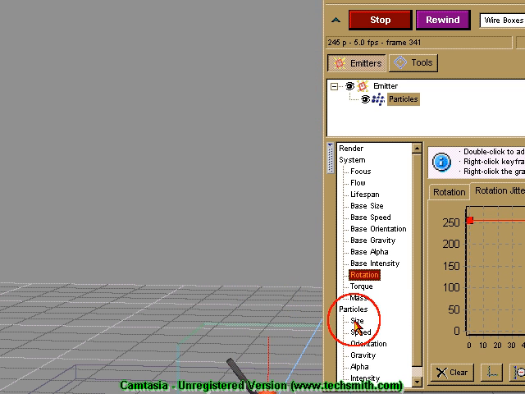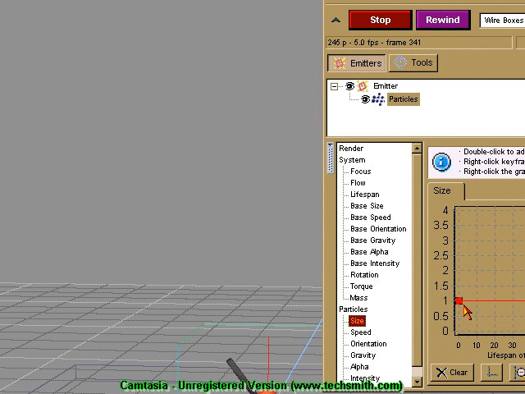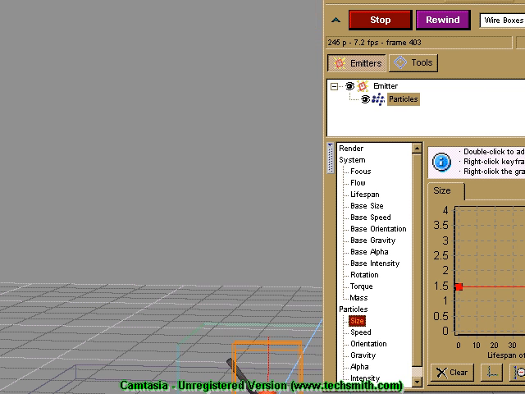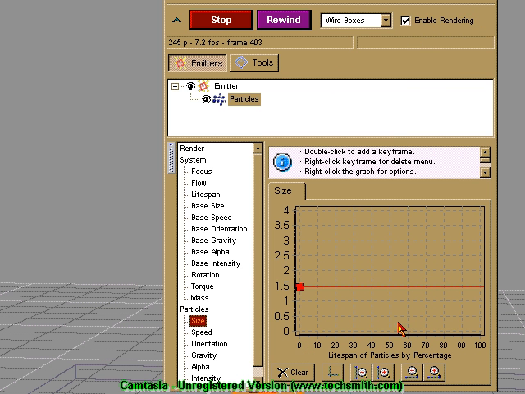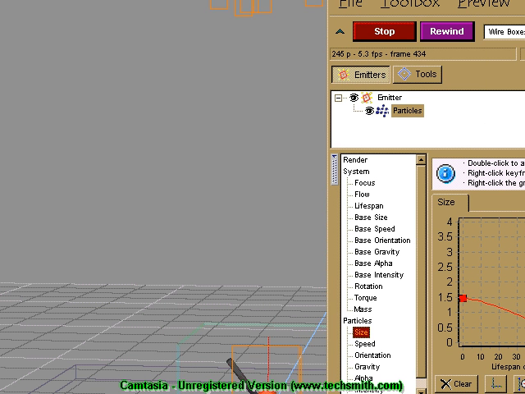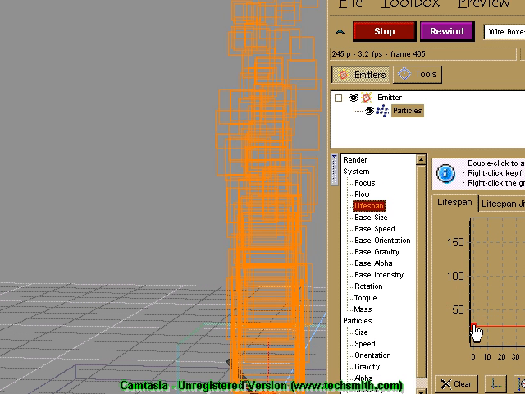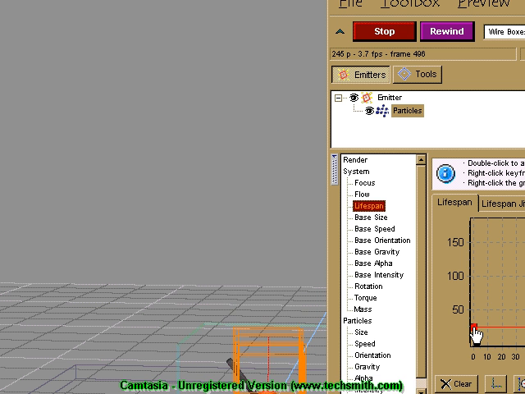Okay, and let's go to particle size. Now we want our particles to be big when they start out, and then we want them to flow smaller. So I'm going to put a keyframe in here and drop it way down about frame 70. And I noticed that for what I'm doing, you won't be able to see the whole system. So let me go to lifespan and lower this down here. And now I'm going to watch the preview a little bit and watch how tall the flames get. Okay, that'll be just about right for what I need to do.